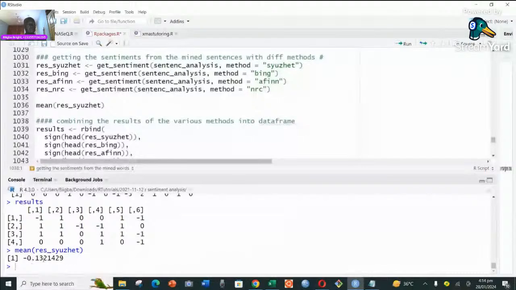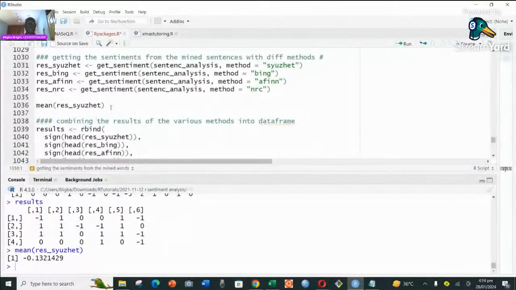So it was almost neutral. The sentiment was not much more negative because this number is closer to zero. So it's minus 0.13. That's about 13% negative. But in any case, it is negative. It is not neutral. So on a scale, it is negative, but not too negative a statement for the entire write-up.